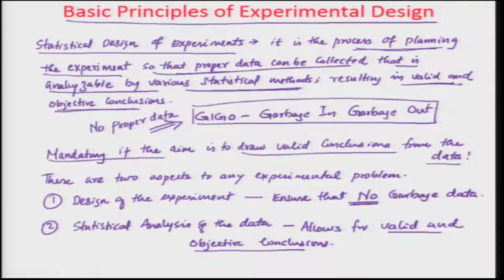So, these two steps are interrelated. You can say that steps 1 and 2 are interrelated. Okay. You cannot have one if you do not have the other. If you do have garbage data, then you cannot draw valid and objective conclusions. If the data is not collected in a format to which you can apply statistics, then you can't draw conclusions. So, what data you collect and in which format you are going to analyze it is quite important in this case. Okay.